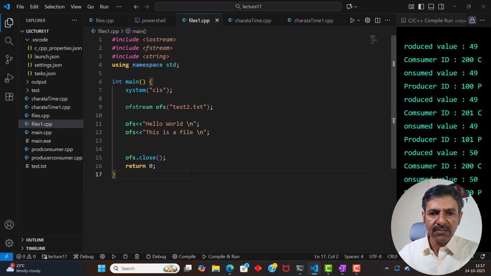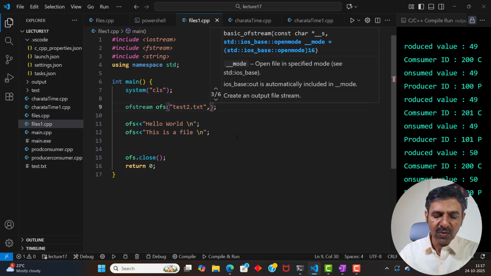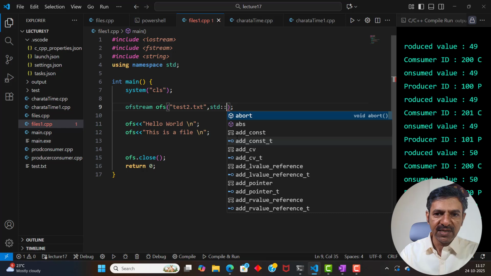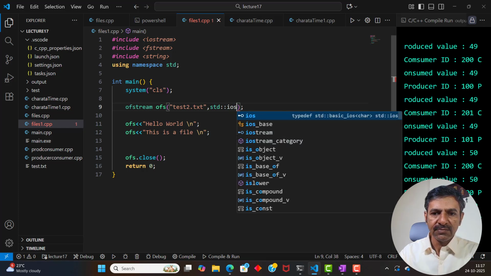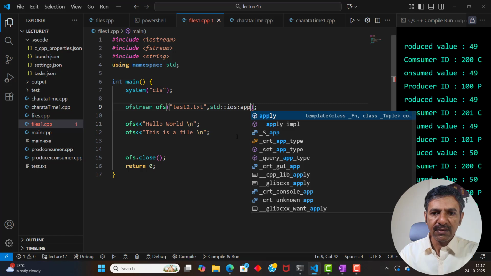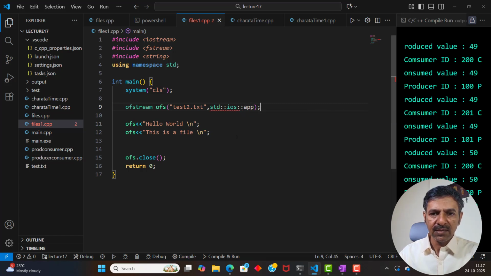And what is the mode of writing? If you want, you can make it append mode. There is a way to mention that. Just app, I think so. The syntax is like app means append, otherwise it will be write. So if it is an output stream, we can only write to overwrite the existing contents or append to them.